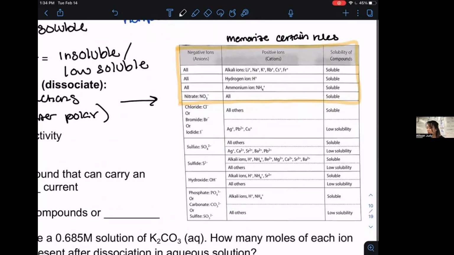This table, you have to memorize the first 4 rules. The AP also spells out exactly what rules they want you to memorize. My memorization list on my website also tells you, but there's this whole table. You should know how to read it and then also memorize the first 4.